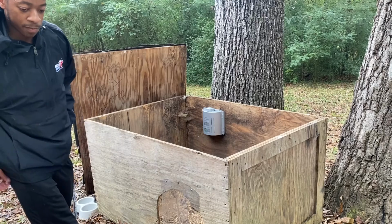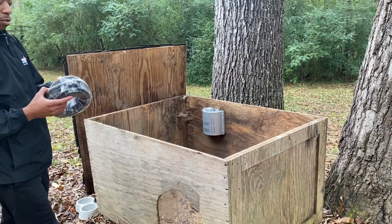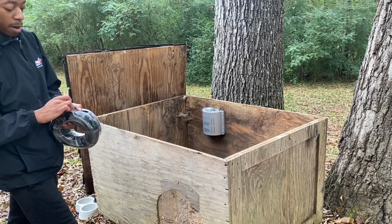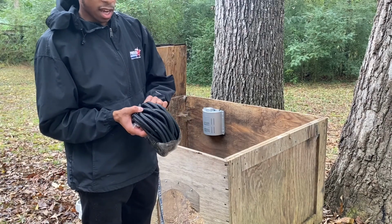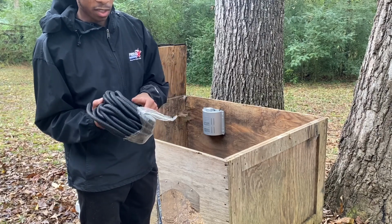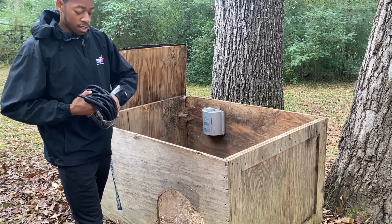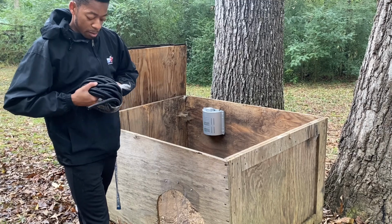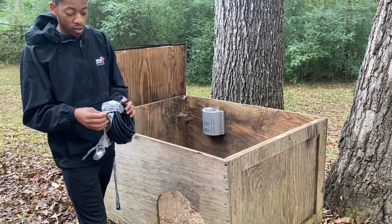Of the heat in there, and that's all it is to it. And of course, my extension cord I'm gonna use so that it can reach will be wrapped with this right here. So, you want to make sure that you utilize every safety measure, because you can't never think that you did not train your dog to not chew through stuff. They're going to chew through stuff. And the last thing I want, like I said, is a hot dog. Okay, electricity does not mix well with anything except what it's meant to power.